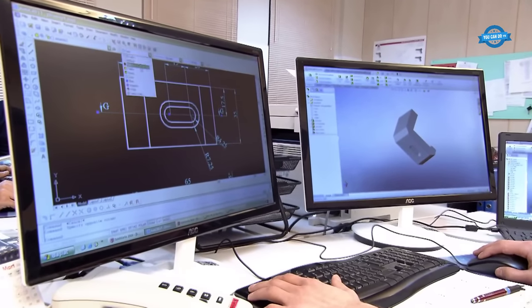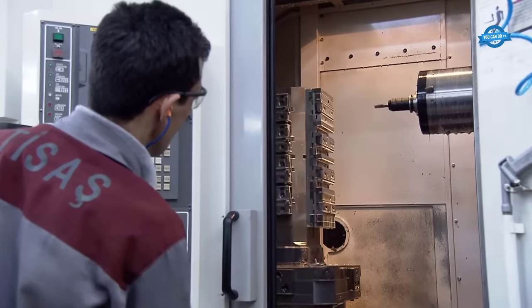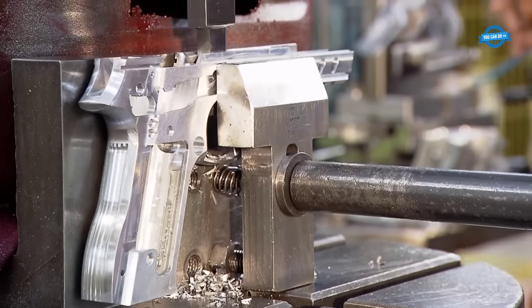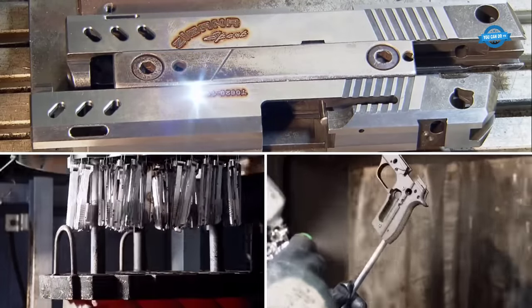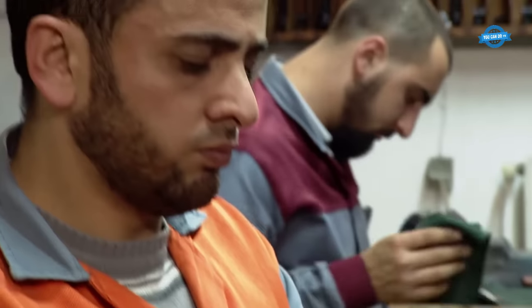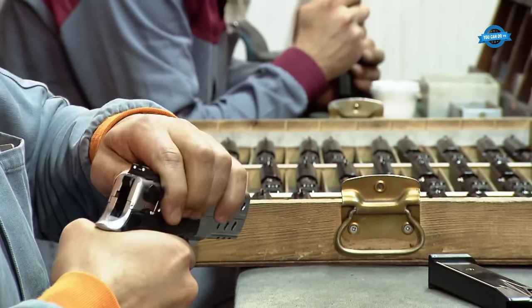Production from both standard steel and harder stainless steel material is underway using two separate boilers for heat treatment. Once eligible parts complete the production stage, they undergo heat treatment, branding, and paint coating. After completion, each pistol undergoes visual inspection to detect any possible production defects. Functionality tests are also conducted, which involve firing the pistol to check compatibility of the mounted parts. TISA's conducts tests at different temperatures, including minus 33 and plus 55 degrees Celsius, to ensure optimal functionality of the barrel, slide, and body, as well as safe feeding, firing, and ejecting of rounds into the chamber.